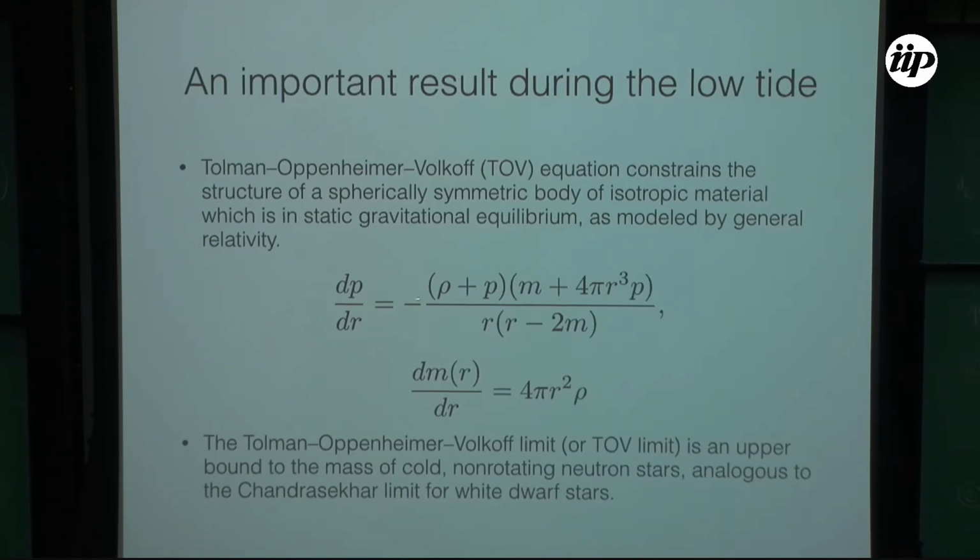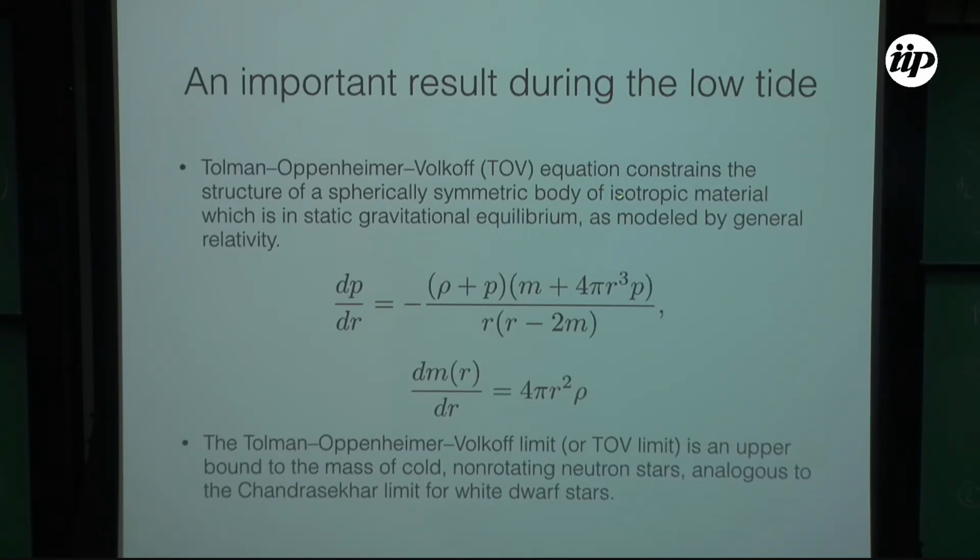From Oppenheimer-Volkoff, showing that essentially what they were showing, by getting this equation that constrains the structure of a spherically symmetric body to a given mass limit, was that their first original mass limits were wrong. And so for the neutron stars, not by much, but eventually any mass larger than that necessarily will collapse into a black hole. So this was making clear the concept of black holes, although nobody had coined yet the term black hole.